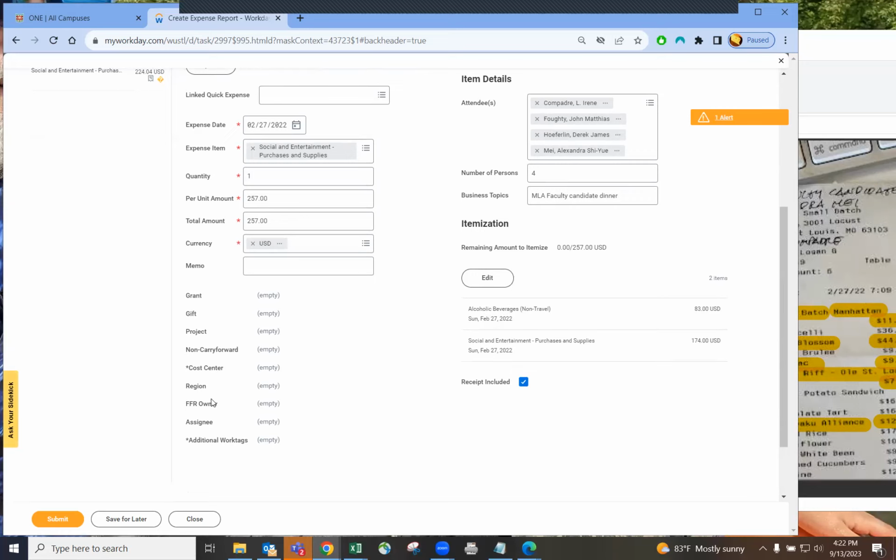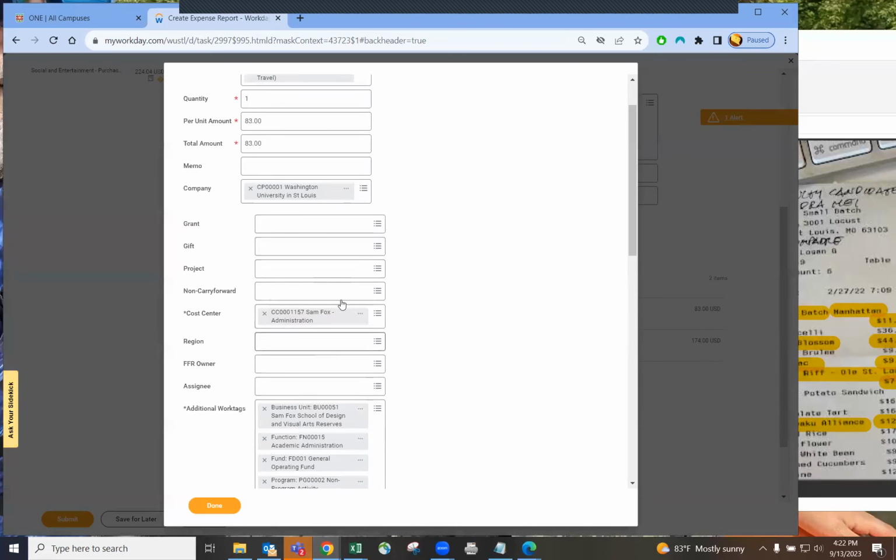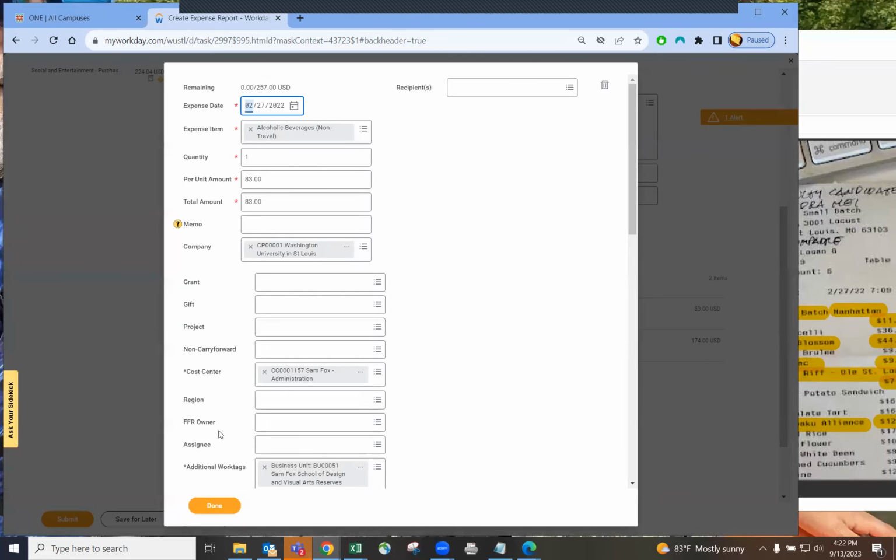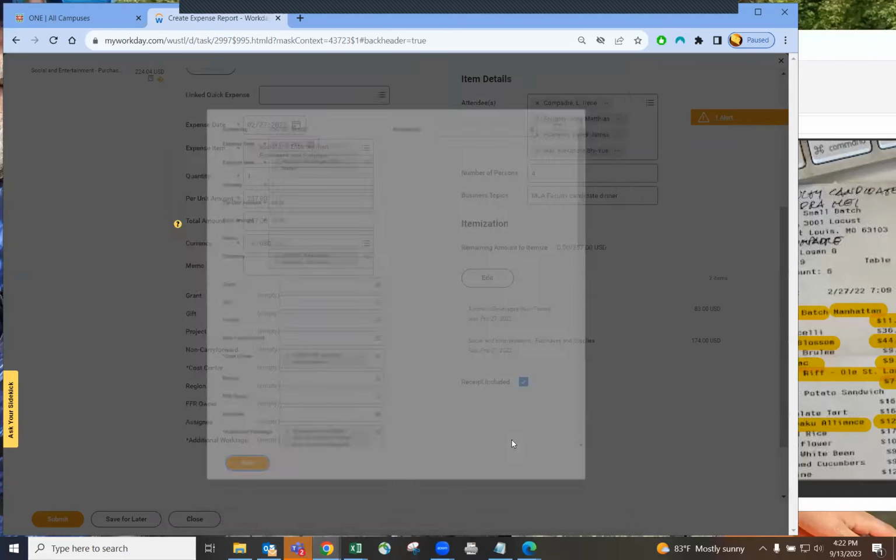But notice what you've done here is you've removed the account information from here. So the problem when you click this itemize button and you're not actually itemizing anything, it's just a single line that's being charged to social and there's nothing split, then all you're doing is you're hiding this account information behind an extra button that I have to go in and look at in order to see what account you're charging. So please only click that itemize button if you actually have to split things out into multiple categories.